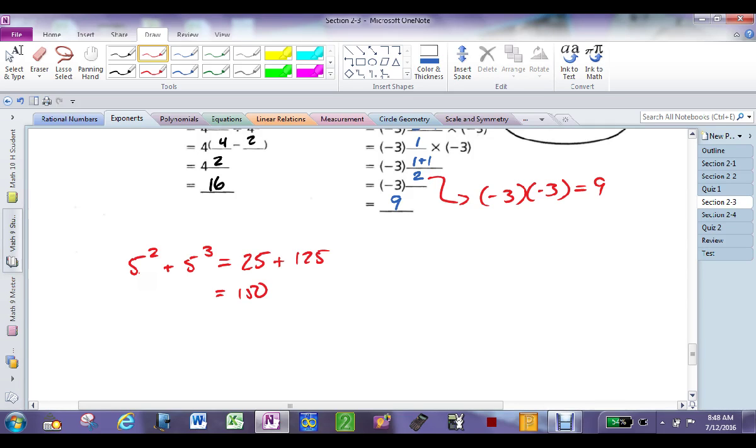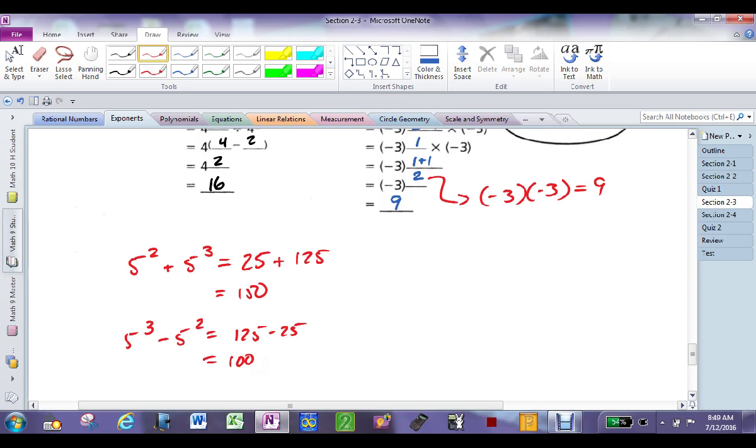Giant mistake kids make. And of course, if I do subtraction, it's the same thing, yeah? If I gave you this, 5 to the 3 minus 5 to the 2, a whole bunch of kids tell me, oh, it's 5 to the 3 minus 2, because you're subtracting and the exponents have the same base. Of course it isn't, is it? That's 125 minus 25, which is indeed 100, which has nothing to do with 5 as an exponent, does it? Cool? Picking up what I'm putting down?